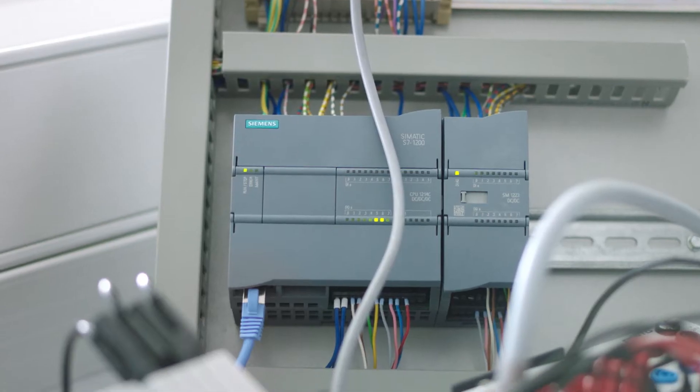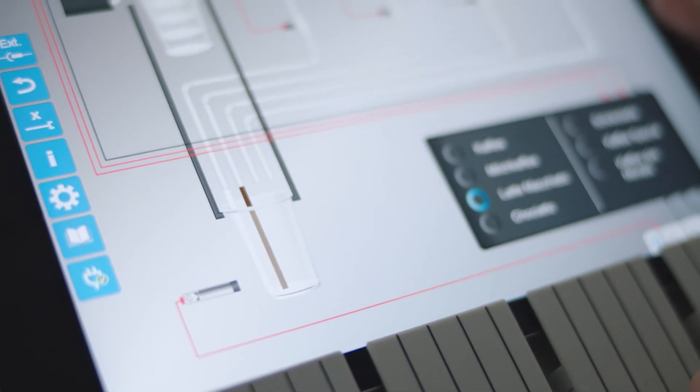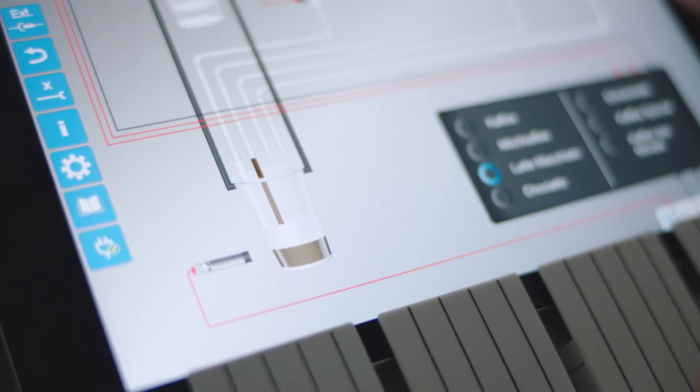Using a coffee machine as an example, with a PLC control system I can program the system to make a latte macchiato with a defined amount of coffee and frothed milk. I can load this into the simulation via the Kinex and, if I've programmed it correctly, the system makes a nice latte. If there's an error, either nothing comes out or the proportions are wrong.